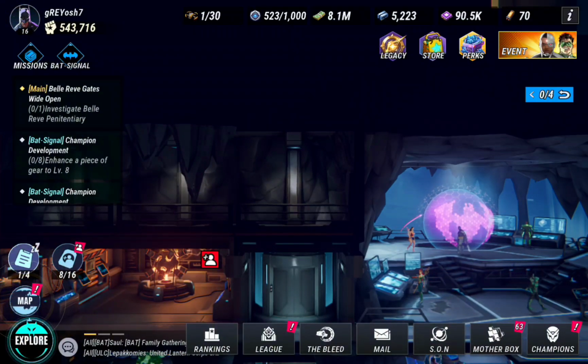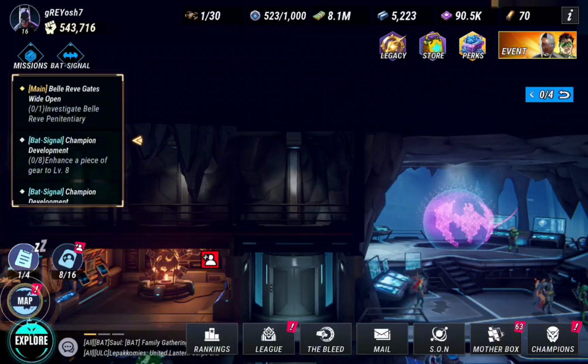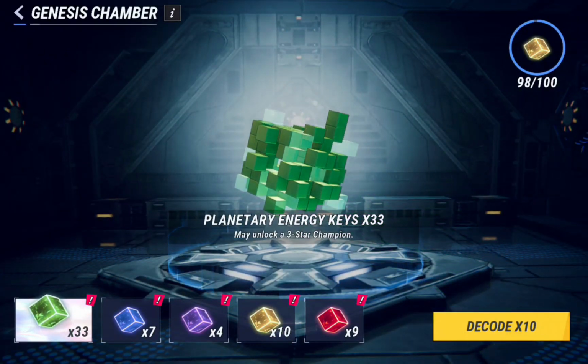Okay, so when it comes to getting characters, you're going to have several options. Your most important one is going to be your mother box. Okay, the mother box, you do have several of these keys.